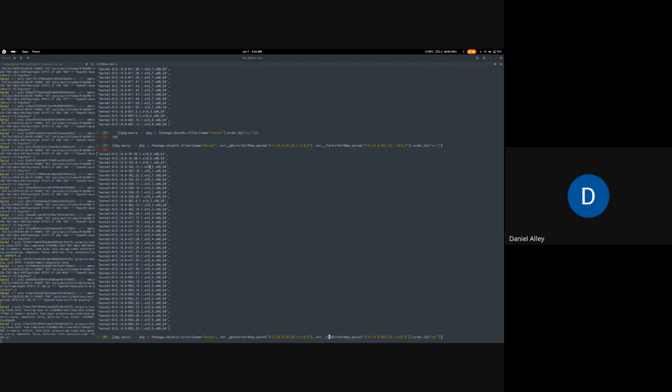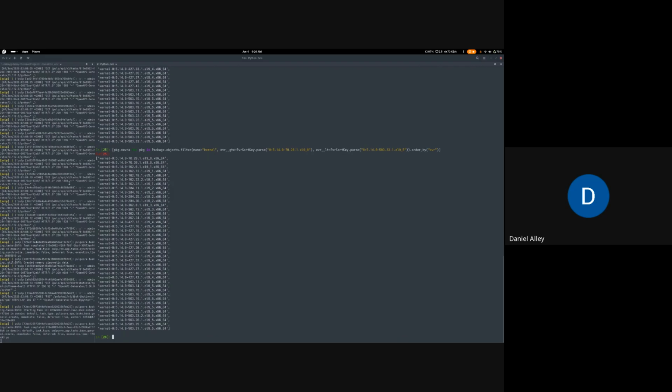So if you say, instead of less than or equal to, it's less than, there's now one less version here because it filtered out the last one, and you can just change this around, and everything works, and it's fast.